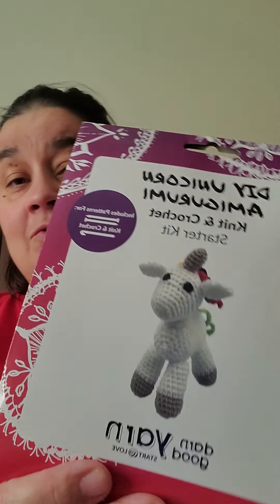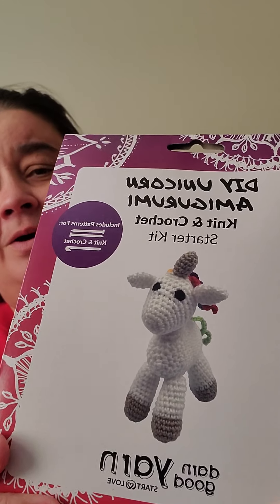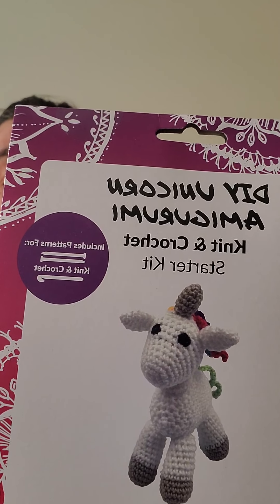Then the next one for $5 I got is the unicorn. It comes with white yarn, beige yarn, black yarn, stuffing, a darning needle — which is just the needle you use to sew in the ends — red yarn, orange yarn, yellow yarn, green yarn, blue yarn, and purple yarn. It comes with four 3-millimeter double-pointed needles and a crochet hook. They're the flimsy kind, like wood. I haven't used them yet on the frog I got previously. You don't get much of the colors — you get a lot of white and a lot of beige, but the black you only get for the eyes and the red only for the hair. Now if you want me to open them and show you them, I'd be glad to.